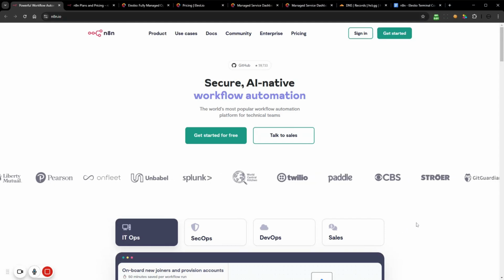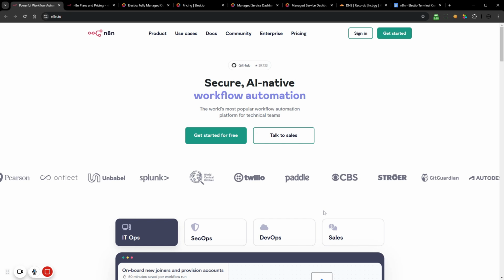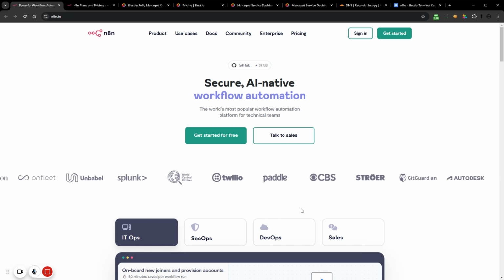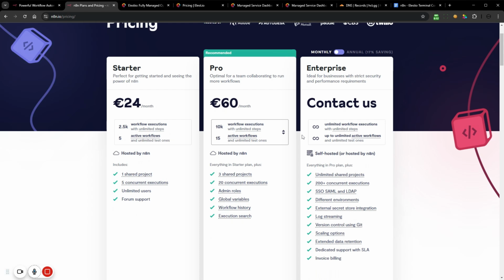Today, we're going to take a look at how to self-host n8n in the cloud and the easiest way I have found to do this. The reason why you would want to self-host n8n is most of all the cost. Maybe you also have some privacy issues that you need to have it all localized or in control of.